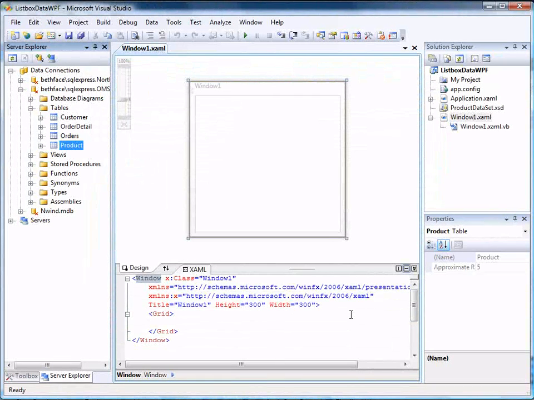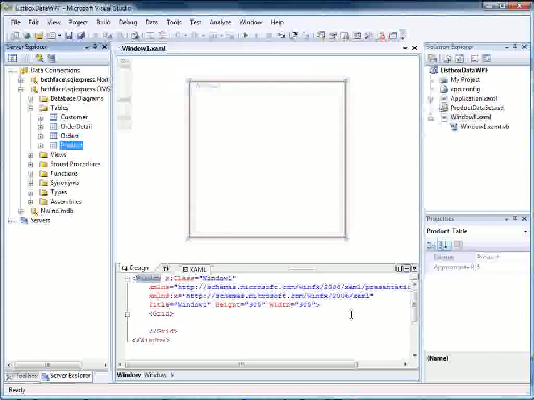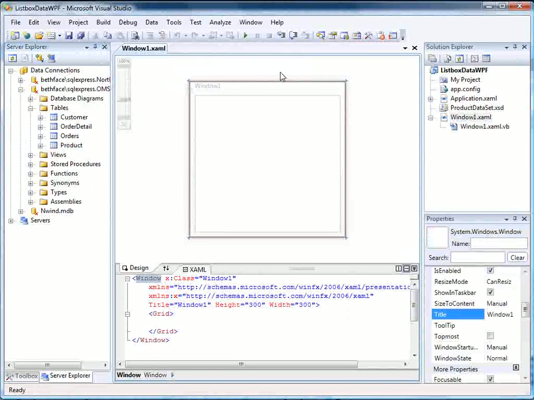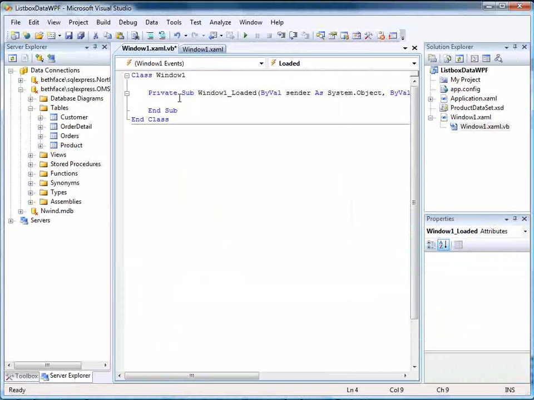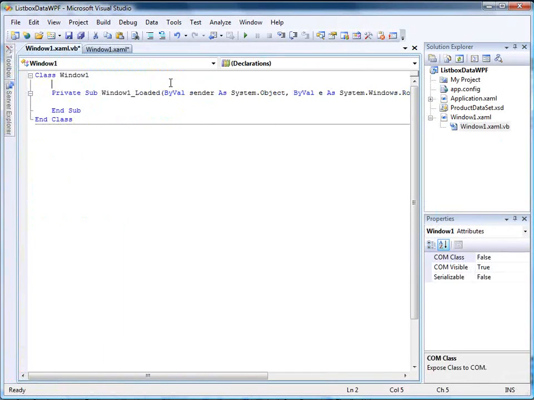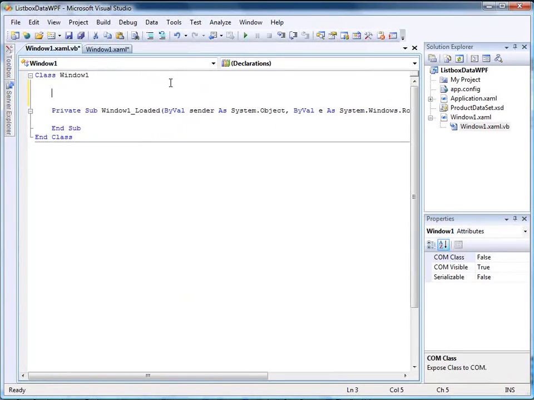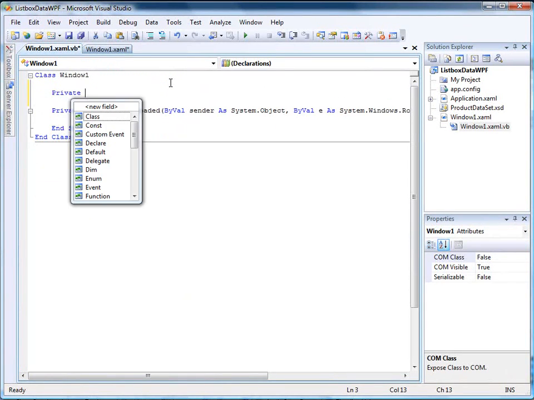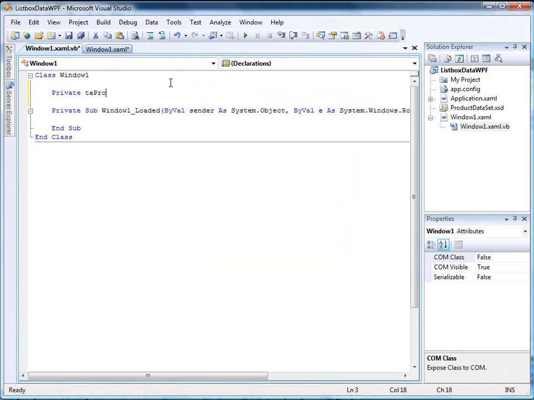Okay, great. So now what I need to do is load up our data table. So I'm just going to go ahead and double click here, and in our Windows loaded event we're just going to go ahead and fill our data table up with data. So I'm going to need a couple fields here. I'll call this, for our table adapter, TA product.